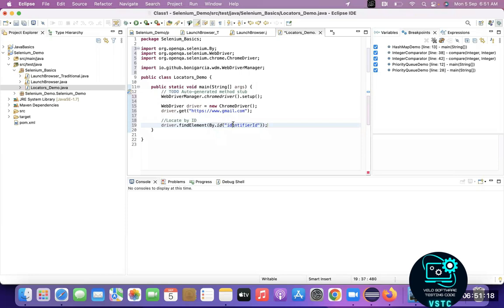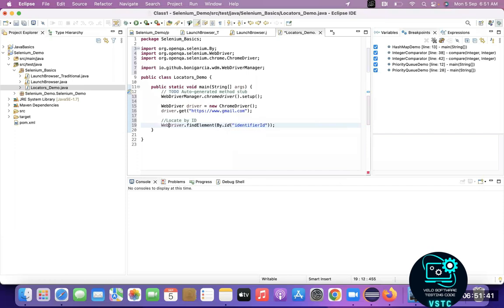What is the ID? Identifier ID is the ID. Now what it will do? It will find that particular web element in that web page. In the Gmail web page, it will try to find the web element whose ID is this one. Once that particular web element is found, it will return that web element.